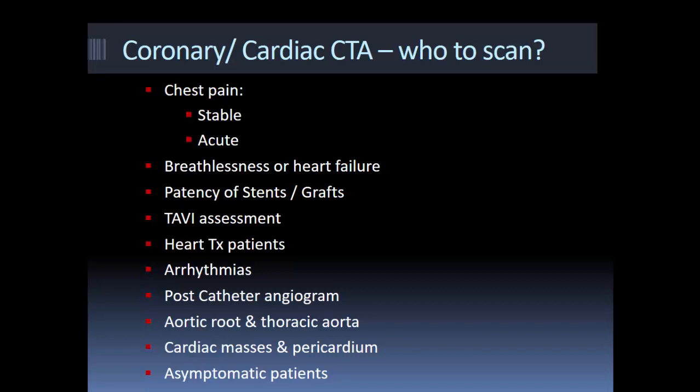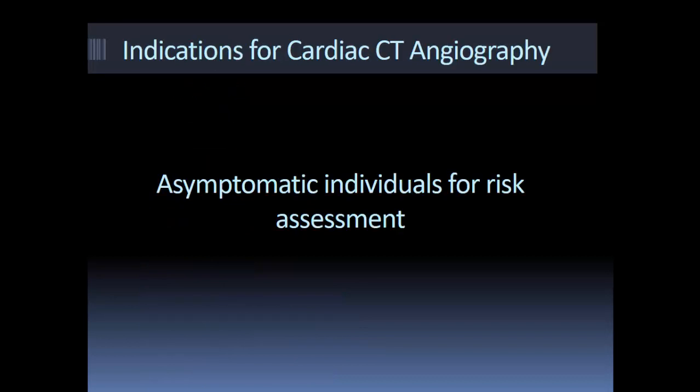So, both stable and acute chest pain, CT is obviously now becoming an increasingly used technique. Then patients with breathlessness or heart failure, patency of stents and grafts, TAVI assessment. So there are a number of indications, and some of these we will talk about in more detail in different lectures that we're going to have this week. So I'm just going to go straight to, first, very briefly touch on asymptomatic individuals for risk assessment.